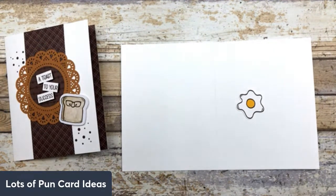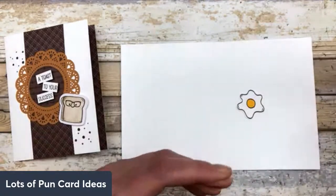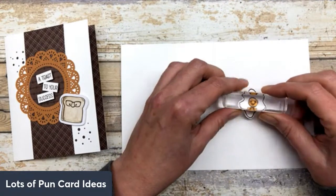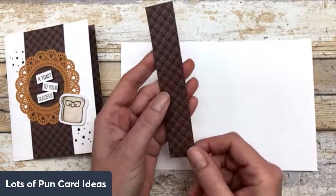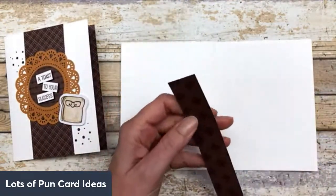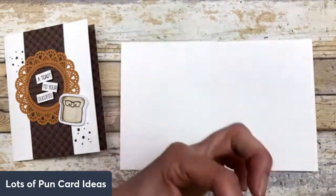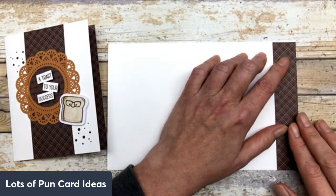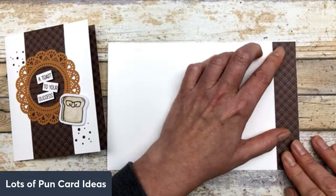So let me clean this off here. I'm going to use the smaller smiley face to get inside that little egg. So we'll add that. See how cute that is? And then I just cut a piece of designer paper, 1 inch wide and 5.5 inches long, that matches the front of the card. So I'm just going to put this on the inside of the card over here and scoot it around until I get it where I want it.